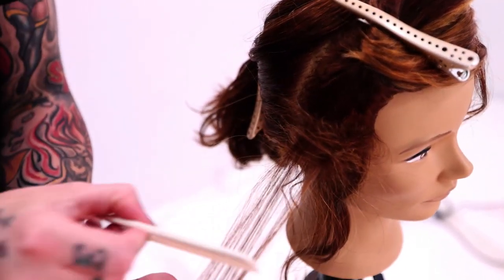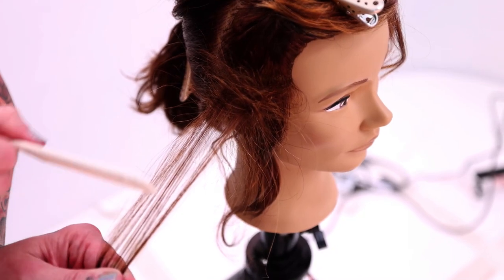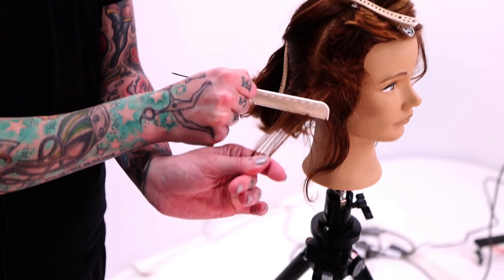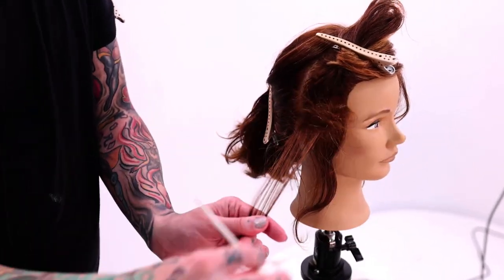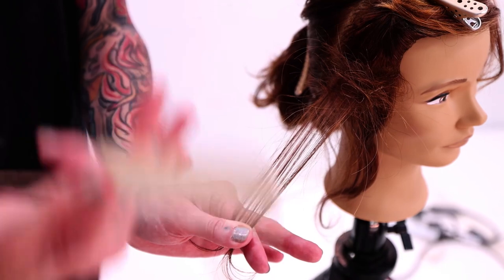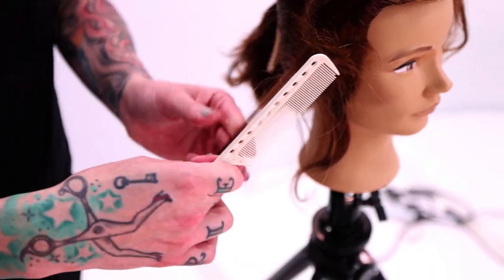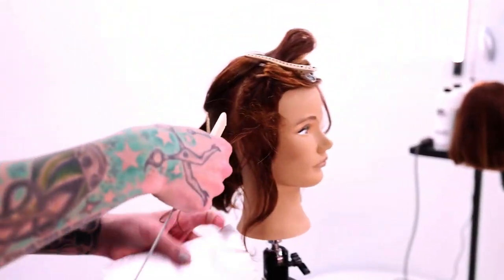And then just pay attention to how close to the scalp you're getting with your tease, because think of it in terms of however far down you leave your tease, your highlight is gonna start lower than that. So if you do a very soft tease and only bring it up about halfway, then your highlight's only gonna be through the ends. That could be fine, but that's all you're gonna get. So make sure you're planning this out before you jump in all willy-nilly. So I've got that tease nice and high up.